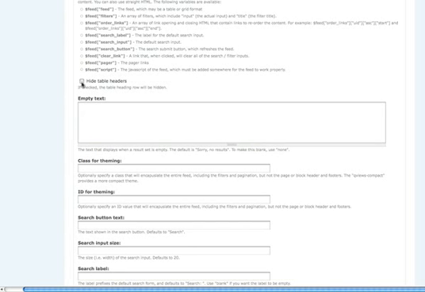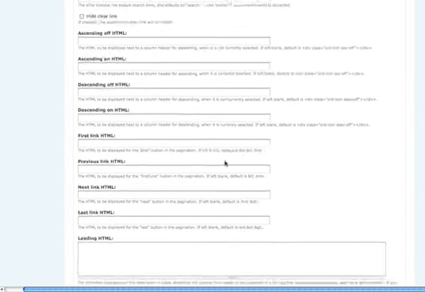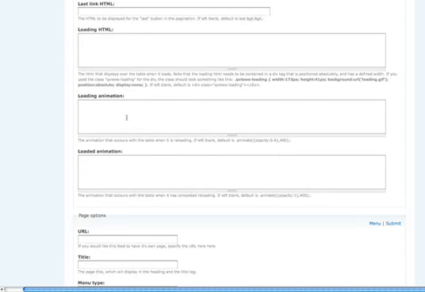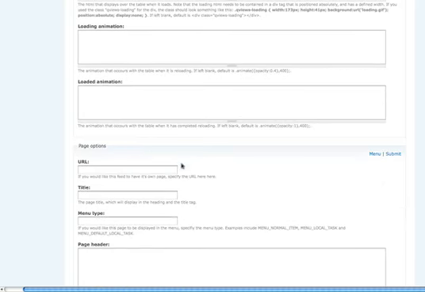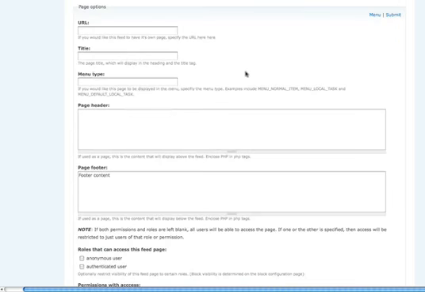You can also hide the table headers, if you want something that doesn't look quite as much like a report. There are lots of other options here for theming, the loading animation, the loading graphic. And then you can also take a feed and create a URL based off of it. So the content browser, for example, which is that set of 3 Q-Views, the node browser, user browser, and comment browser, those all expose a URL. Or they could.